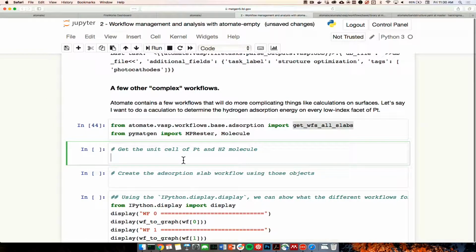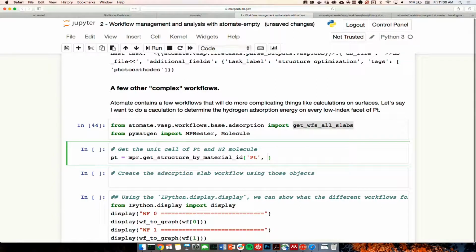So, to be able to accomplish this, we'll first need to get the unit cell of plutonium. So we'll use mpr.get_structure_by_material_id, and then plutonium, right?